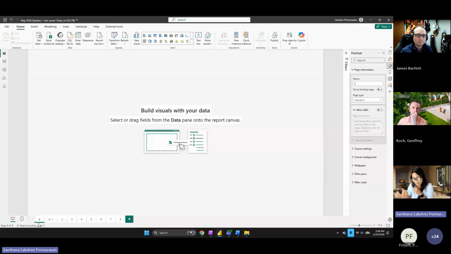So that's the first update. Moving on to the second update, visual calculations was in preview, but now it's generally available. For those who do not know what visual calculations are, basically you can do calculations on a visual level. Quick example here, say I have my year, I have my average life satisfaction values. Now you want to quickly do a quick analysis and you want to find out the difference between the current year and the previous available year.